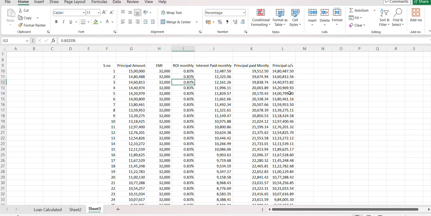So this will tell us how much principal is outstanding every month, how much EMI we have paid, how much ROI monthly, and the interest paid. Because the bank charges interest first, and after deducting interest, they show how much principal is remaining. And this is simply the principal amount minus the principal paid monthly.